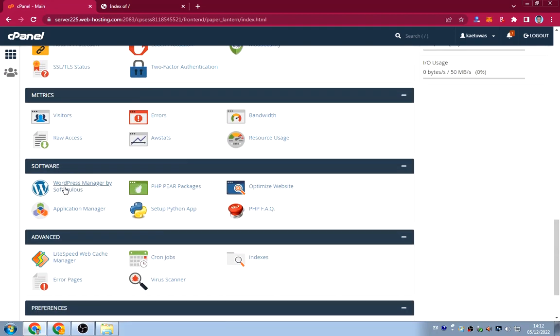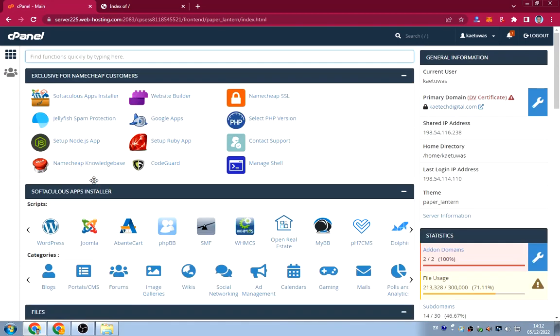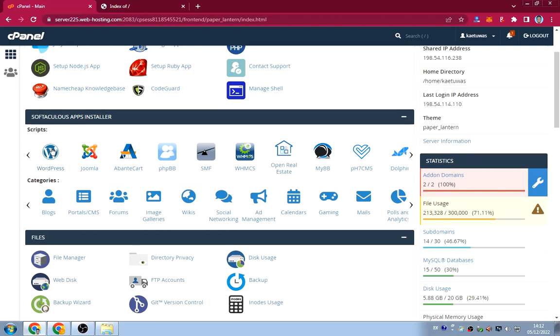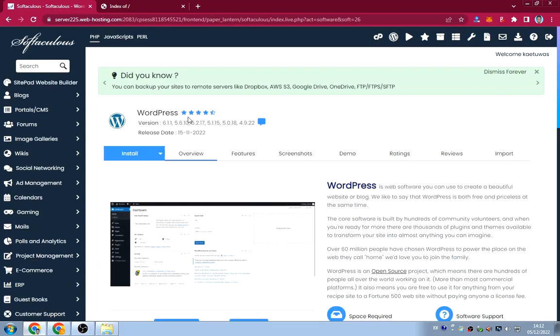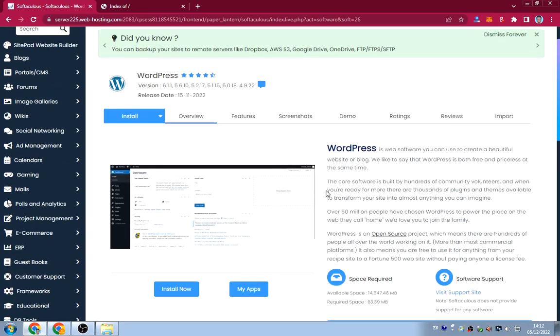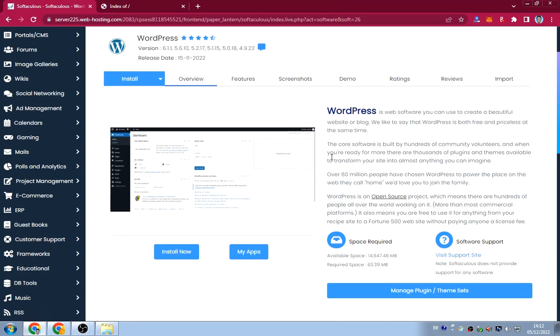Okay, now as you can see, there is also WordPress by Subdomains over here, but this is what, in my Namecheap, for those who are using Namecheap, this is what you're going to click on. So just click on it because it's a script. We're going to install the script on it, so click on it, and then it will direct you to this place over here. Okay, so as you can see, this is WordPress, and we love to install it on our subdomain. Okay, so how do we install it?